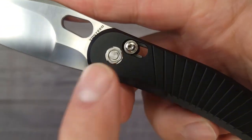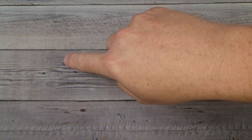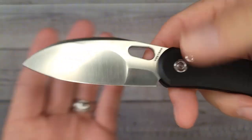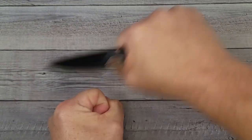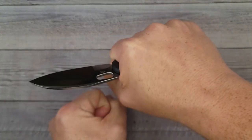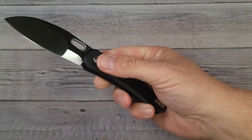It's something I always appreciate — your tip is down here and your pivot is up here, which by the way has ceramic ball bearings and a captive pivot. A blade shape like this leaves it open for whatever your favorite type of cutting is. You can do push cuts; the pull cuts are really good on this one because the ergos fit my hand very well, especially in the hammer grip.